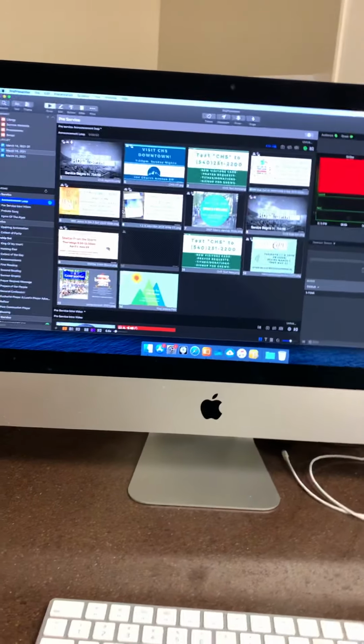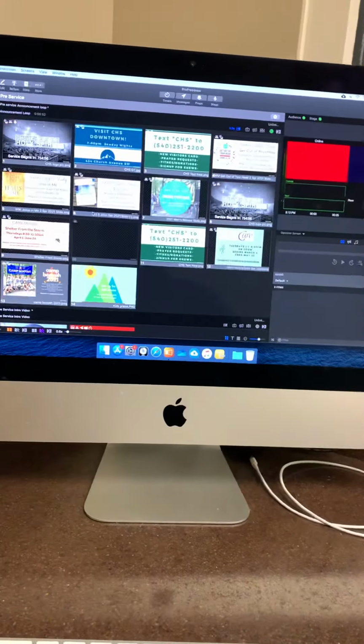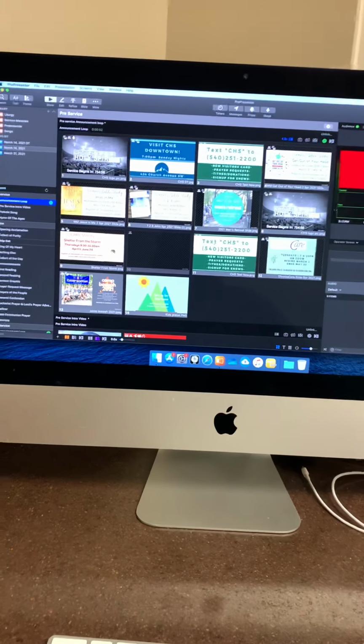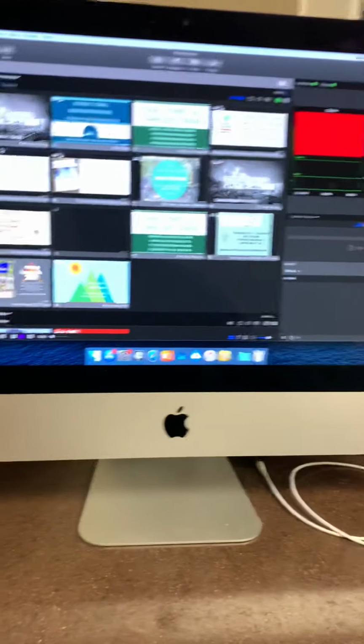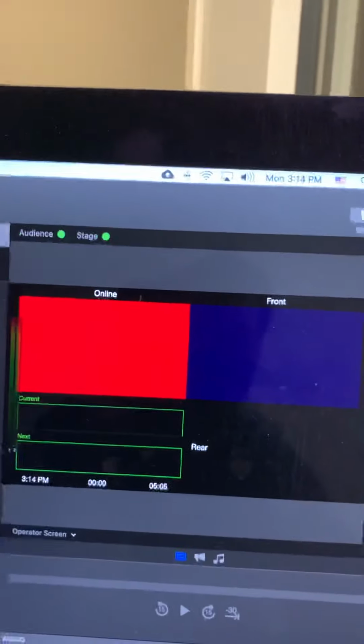All right, this is a quick look at something new for ProPresenter. I now have things set up so that the screen you're seeing out there is going to be able to show different things than the screen at the back of the room. We have the two screens in the front and one screen in the rear. That is reflected right here.